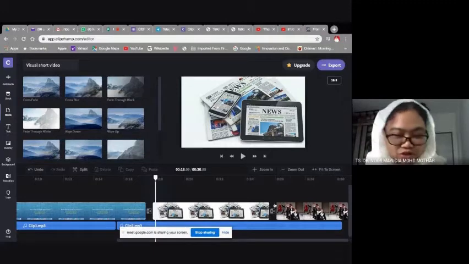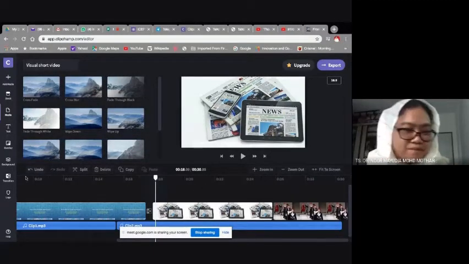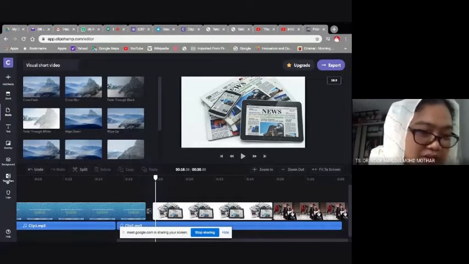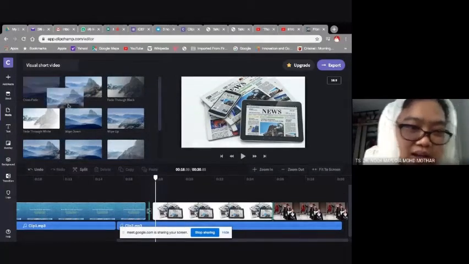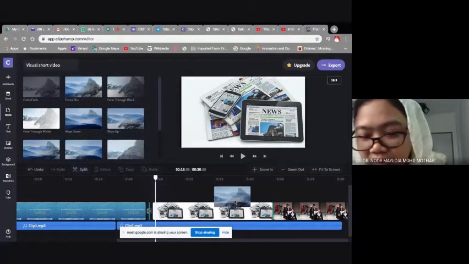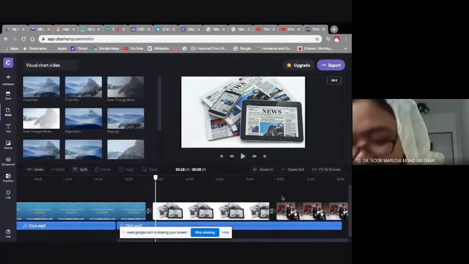So I'm going to do this again. You click on the transition button over here, choose any one of the transitions by clicking it and dragging it and dropping it in between the images.